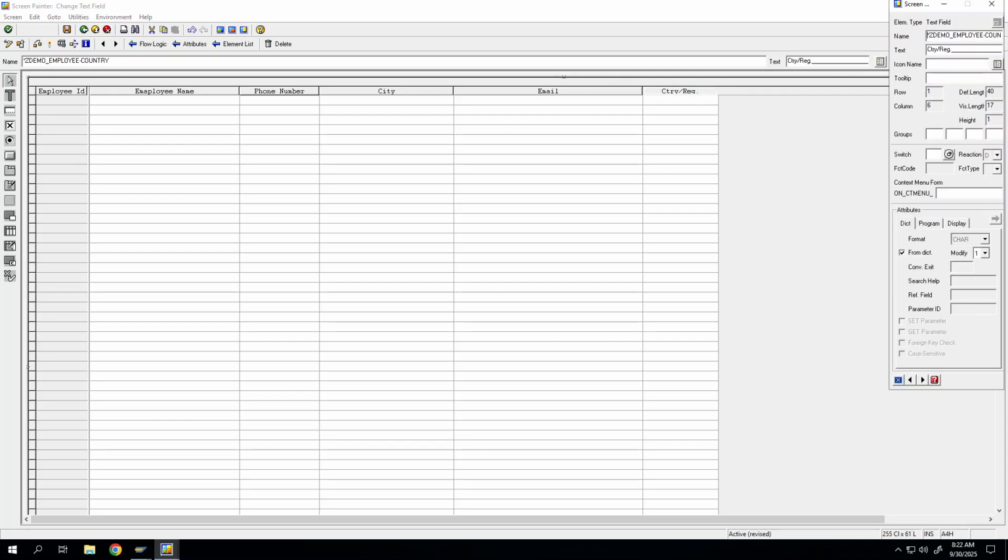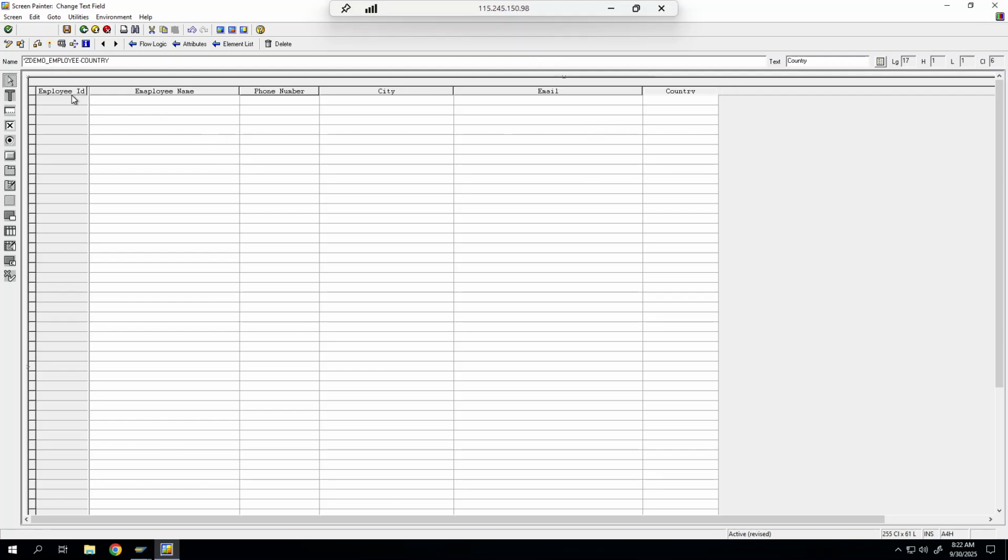Double click on this. If you double click, it will open a separate pop-up window. Here also update the text, country, like that. You can update the headings.